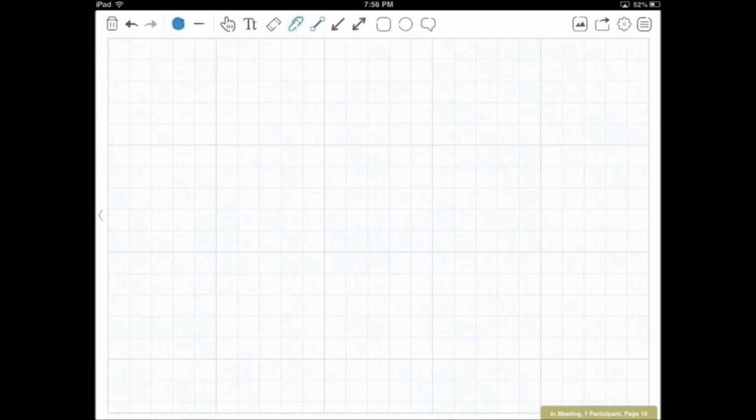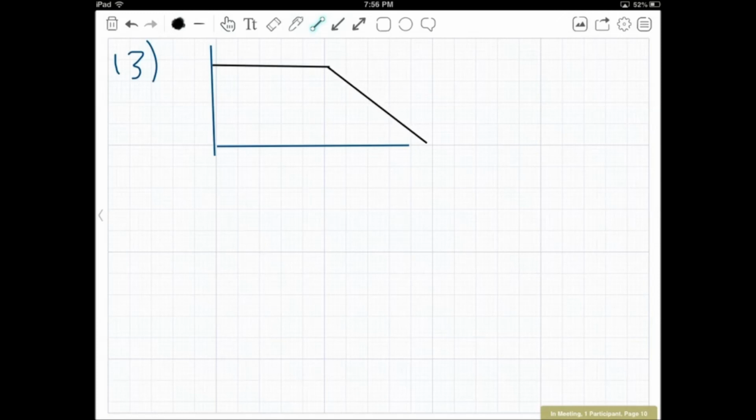Right, number 13 is one that I'm sure plenty of you got stuck on. You're given a graph that looks like this. It's a velocity time graph. Here we go. You have a flat line first, and then it points downwards, and it gives you some values. It says this is 25 meters per second, right here. And then it says at 4 seconds is where that change occurs, and then the whole thing is 8 seconds long. Right, this is v, velocity, and this is time.